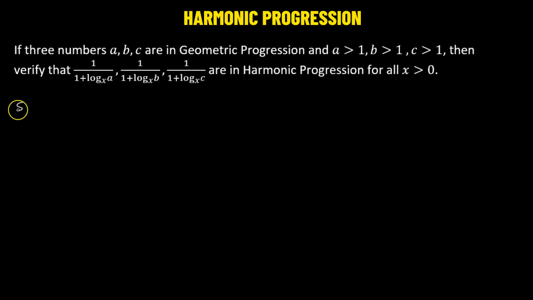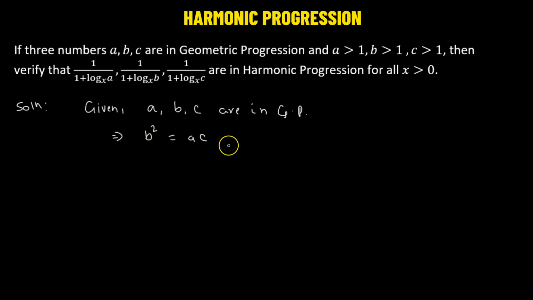Let us begin. So we'll start with our given conditions here. It's given that the three numbers A, B and C are in geometric progression. Now if they're in geometric progression, then we can immediately see that b squared must be equal to a times c. Now what we'll do, we'll take the logarithm on both sides. So let's take logarithm of b squared equals logarithm of ac, and we're going to take the logarithm such that both of the two logarithms have a base equal to x.